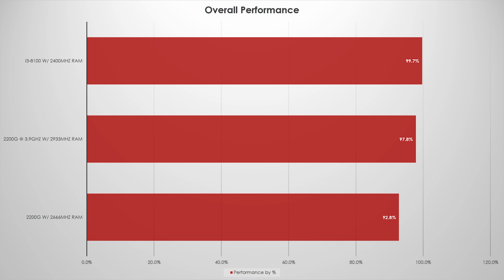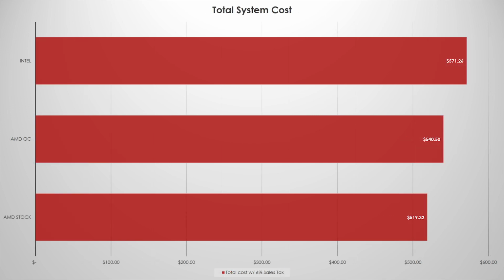Let's take a look at total system cost. When I do price to performance, I always look at total system cost. Looking at individual parts, I don't think is really fair. It actually weighs in the fairness of AMD. But total system cost is where it's important, because that's where the decision has to be made.